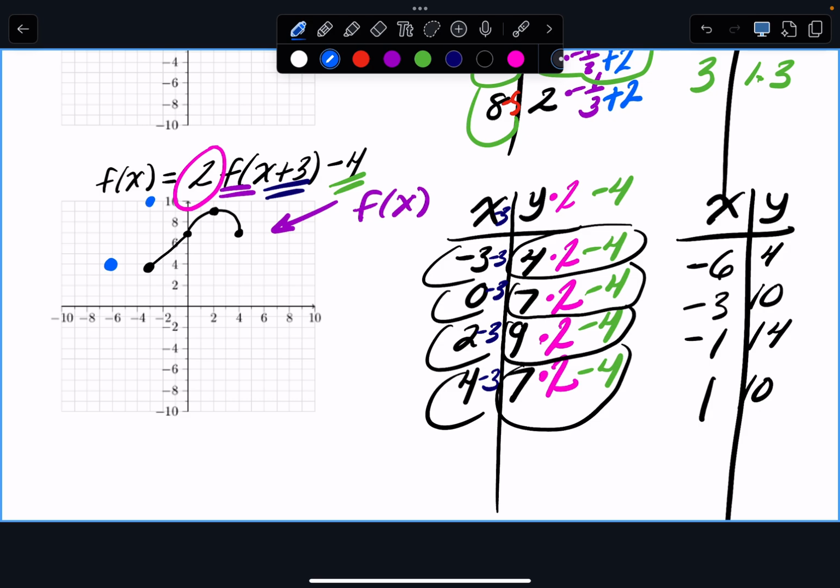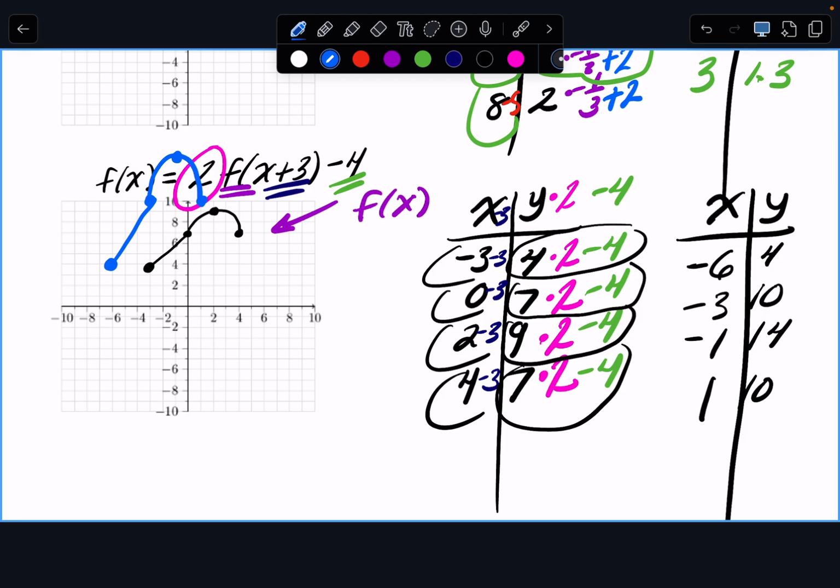This is hard to draw. -1 up 14. So like up here somewhere. Over 1 up 10. Now, when you draw it, you have to draw it with the same shape. So it had this little slant, then wasn't it round to connect the next 3? Look at the original. So just try your best to replicate that. It should look the exact same, just shifted.